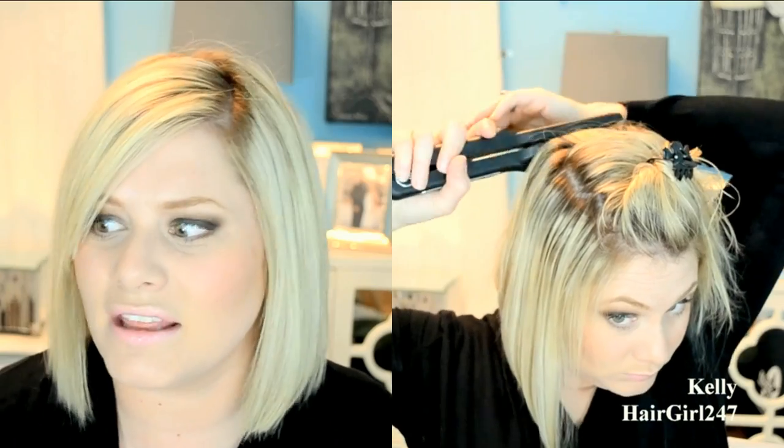I'd suggest having your hair damp — still wet but not soaking dripping wet — then straighten it. Do your makeup, get ready, and then straighten your hair. Another thing: I often take a shower at night and hate blow drying. If I don't, my hair gets all crinkly. So just spray your hair a little with a spray bottle and use the straightener to fix the pieces that got crazy.